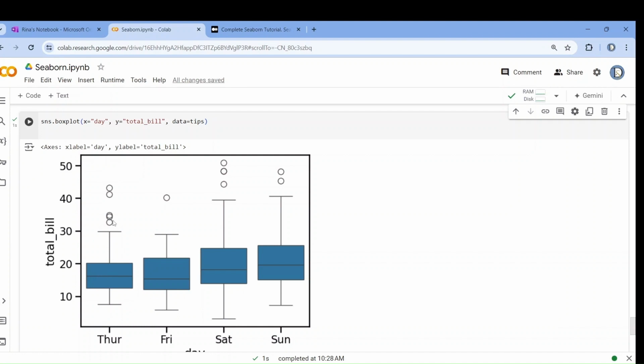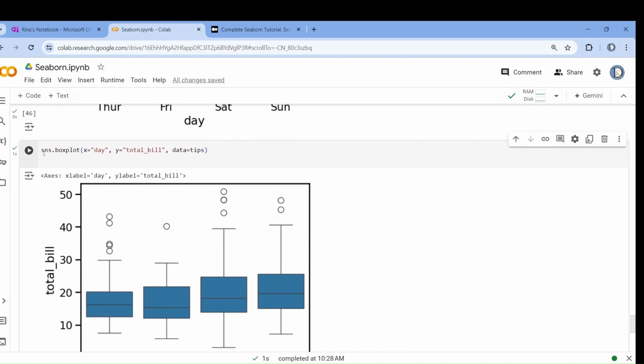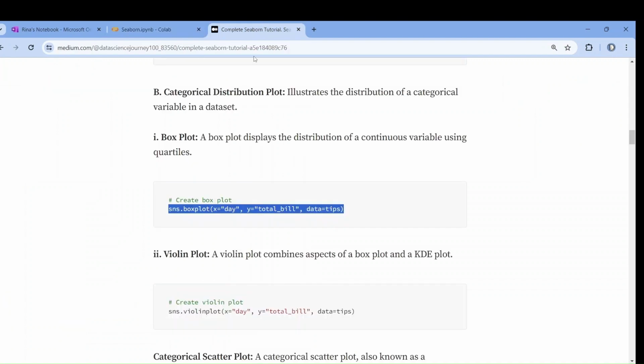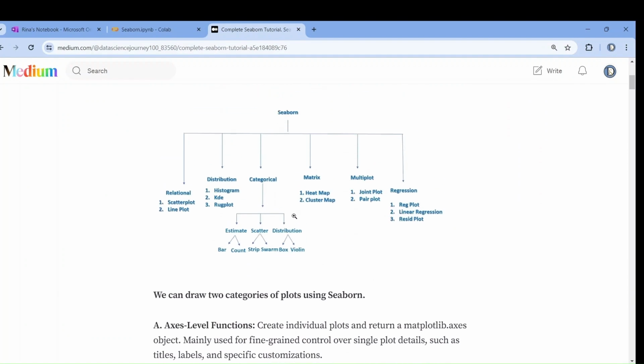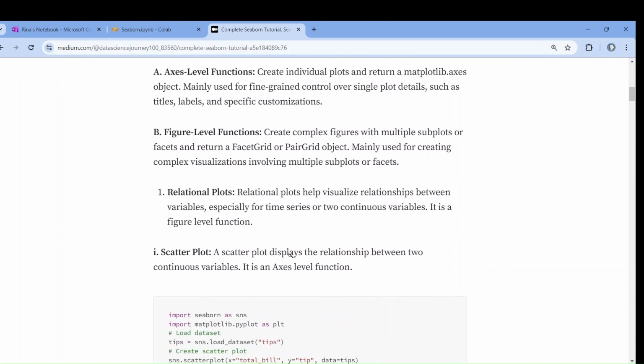Like how it is divided into 100 percentiles, and what are the things we can derive from a box plot. Here, just understand that if I want to use a box plot using Seaborn, we have to write sns.boxplot. You can plot a box plot using Matplotlib also. So this comes under categorical distribution plot.